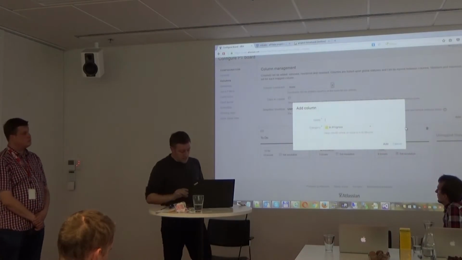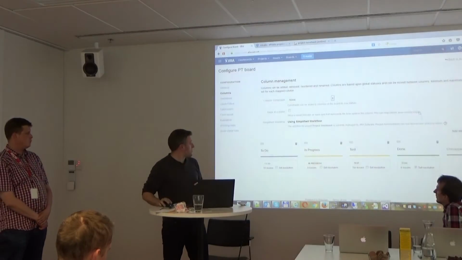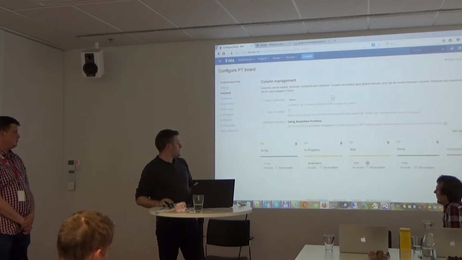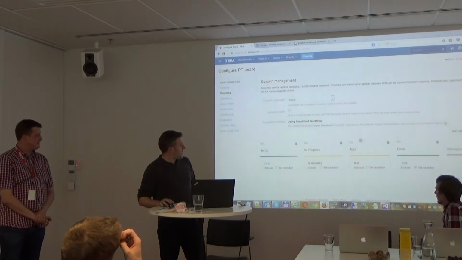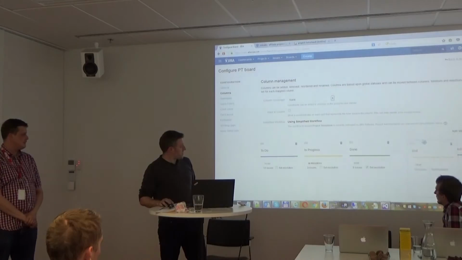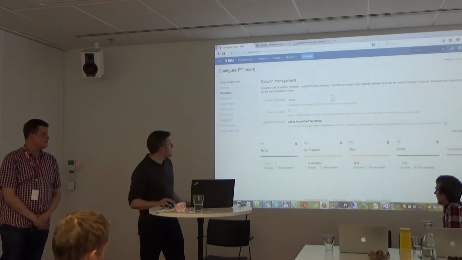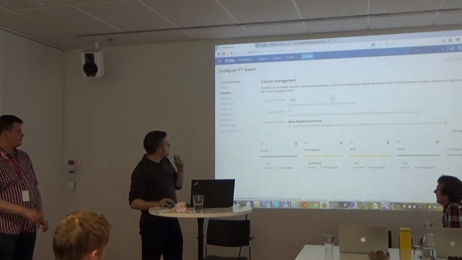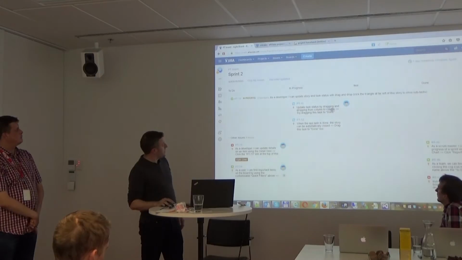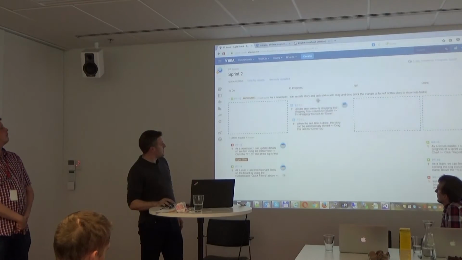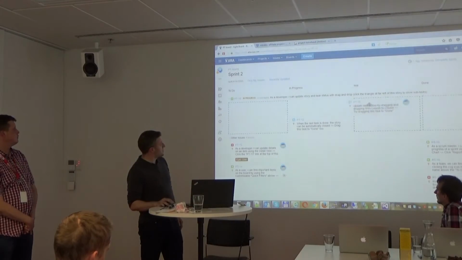So I can add a new column here. But unfortunately, I've run out of statuses. Obviously I can move those around, add a resolved column in before the done stage, whatever you need to do. And as you go back to the board, you can see now my column's there, and obviously I can now move things into that column. So this will change the status as soon as you move these issues through.